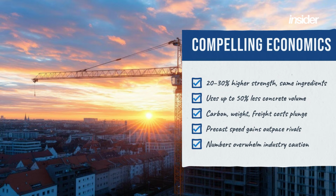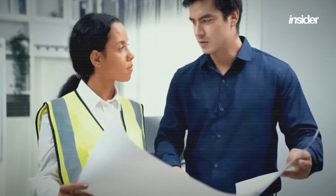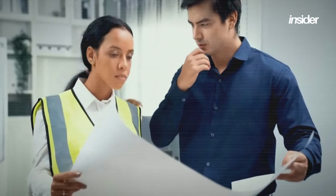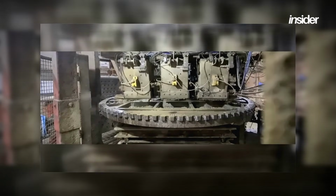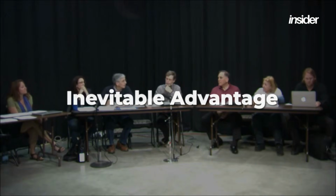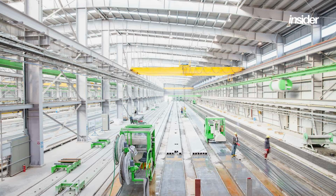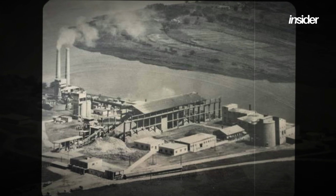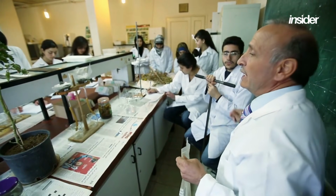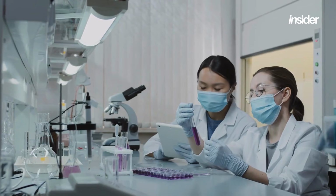That combination is why structural engineers who follow materials research are starting to pay attention to what's coming out of Chinese research institutions, not as an abstract academic matter, as something that changes the competitive position of construction firms that adopt it early against those that don't. The concrete industry moves slowly. It always has. That conservatism is a real force. It has slowed adoption of other well-documented improvements before, but the math here may be different.